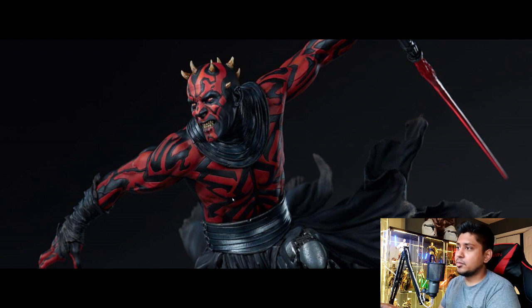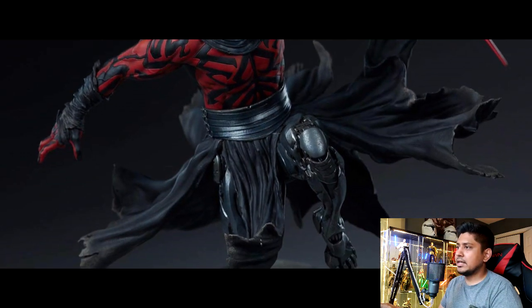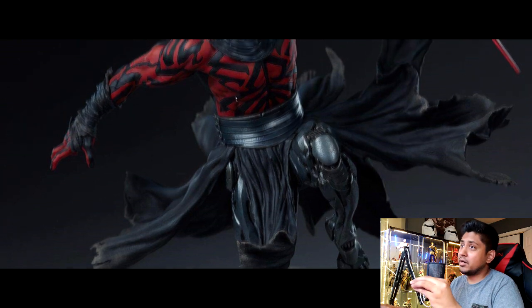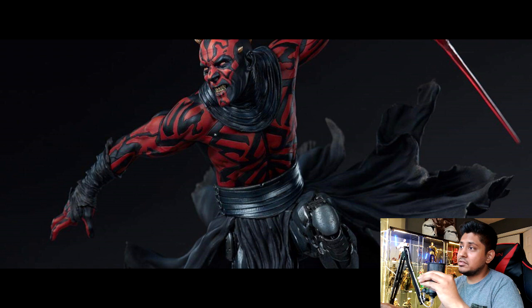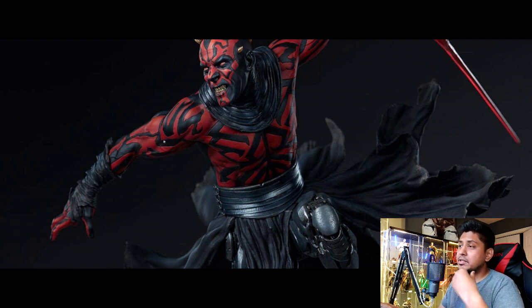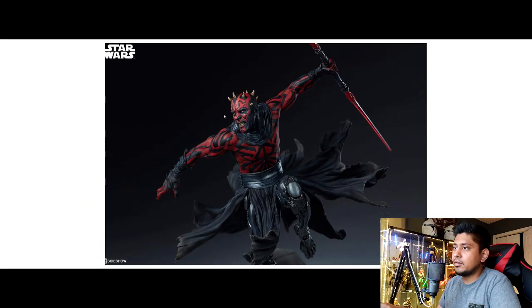In more real light you can see the vein detail, muscle sculpt, and all the shading on the body — it's not flat. There's some weathering on his cape and kneecap. I hope Sideshow is charging us because they're going to keep their promise and the prototype will look exactly like the final product. The sculpted tattoos give a depth and HDR-like quality to the figure. The head sculpt is just downright amazing — the hornage is just right, medium-sized horns, which is appropriate for this stage of his life.